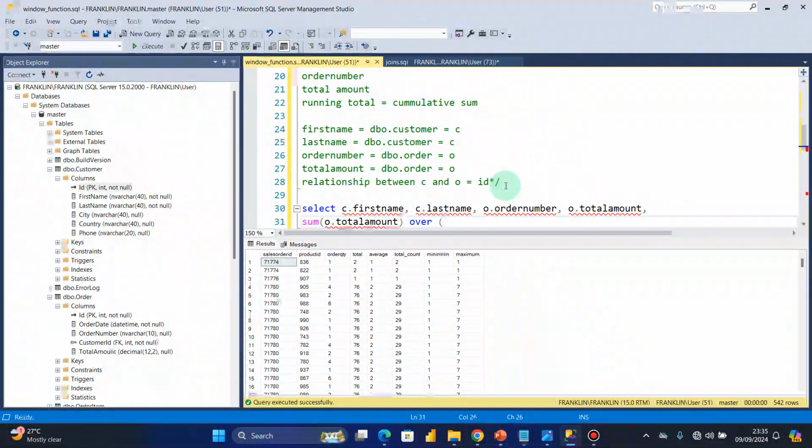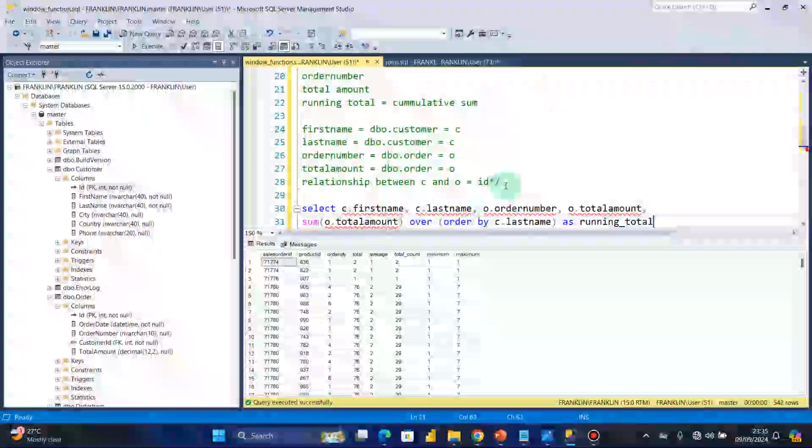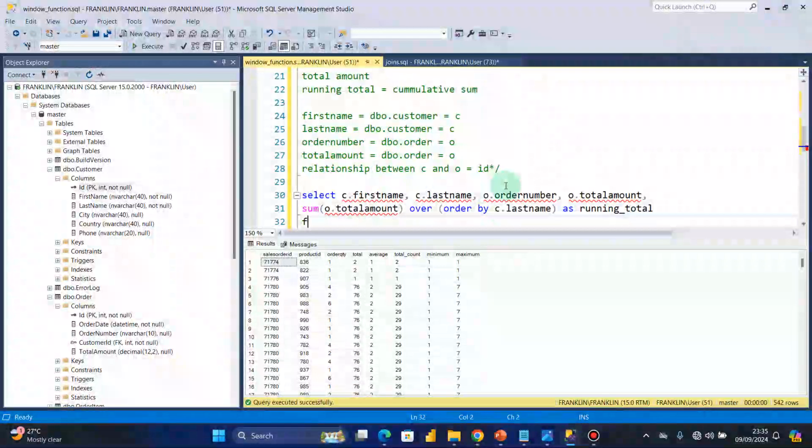So here I would say order by c.lastName. I will call this the running total.